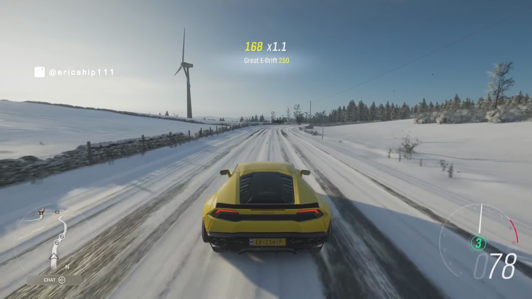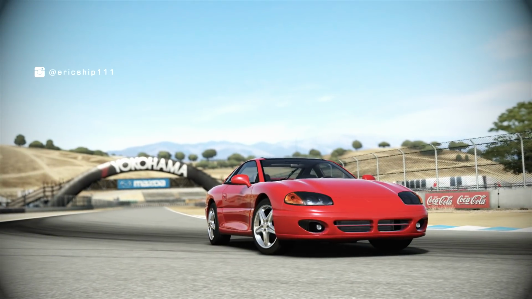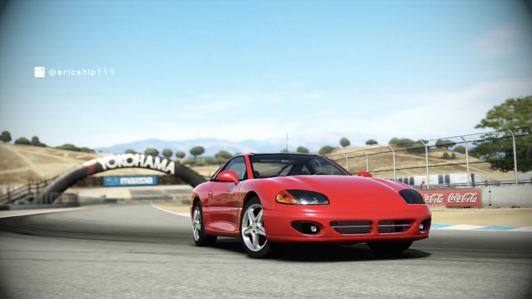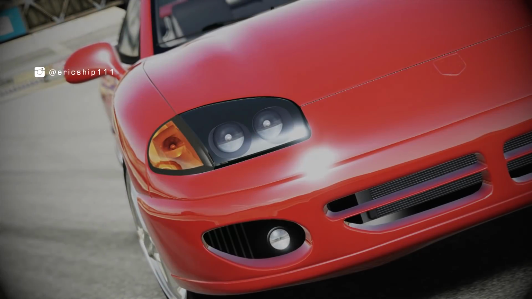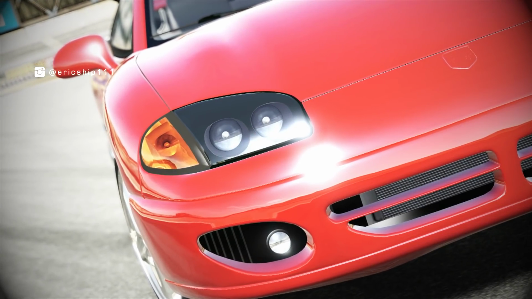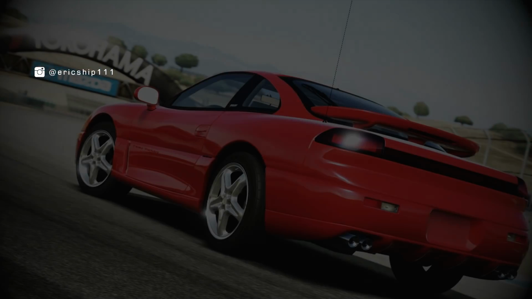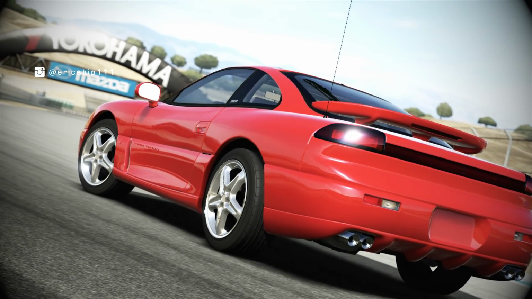Some of you have also suggested the Dodge Stealth Turbo, which would be a returning car from Forza Motorsport 4, and this choice does make a lot of sense too, as it is part of the Forza leak list, and this car does somewhat look like a jet, and also jets can be quite stealthy.